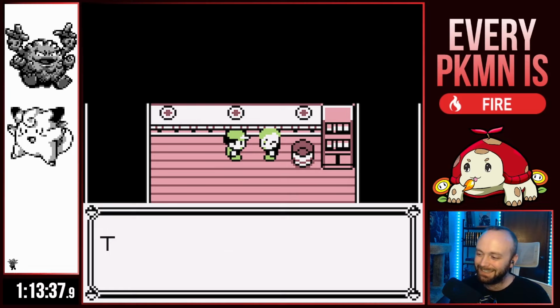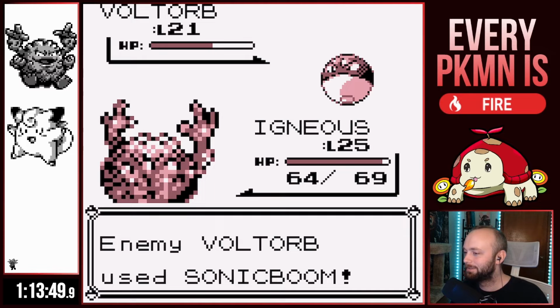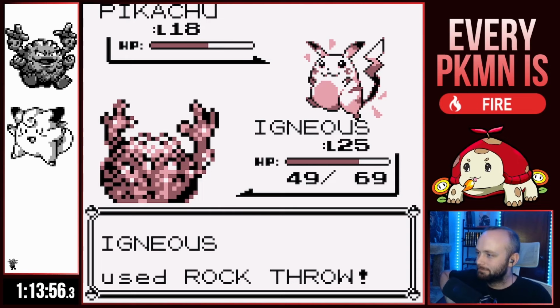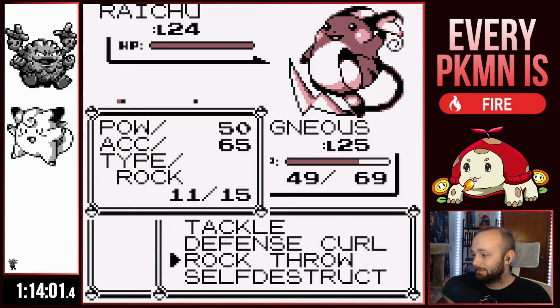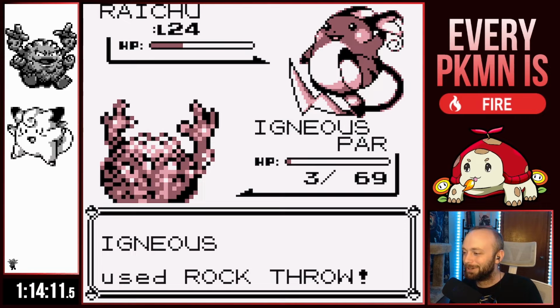Let's see if Lieutenant Surge will be an easy first try as well. Meant to go for Rock Throw there, but Tackle works, because it doesn't miss. Pikachu should be an easy one-shot. And Raichu should also be an easy one-shot, as long as we hit. Not even close. Okay. I had visions of grandeur. Should we just go for Self-Destruct again?